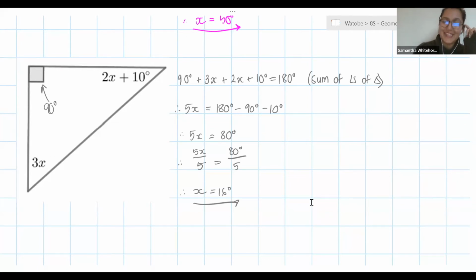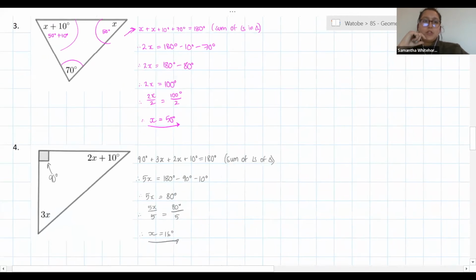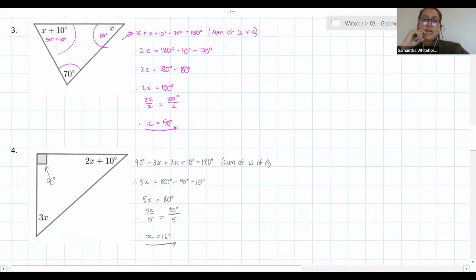Ma'am, please can you go up so I can screenshot? Okay, that's fine. I'll go up quickly now. Okay, thank you, ma'am. Okay, guys, if you need to screenshot, I'm going to make it a bit smaller so you can see both 3 and 4, and then take a screenshot of both of them at the same time so you've got them if you need to. And then we can hopefully have a chat around our next reason.